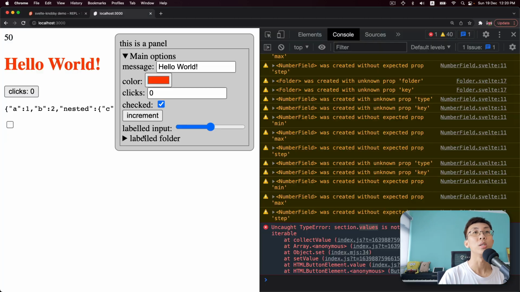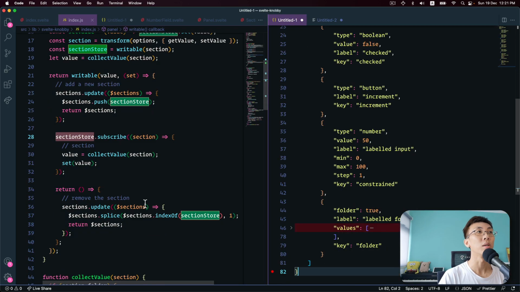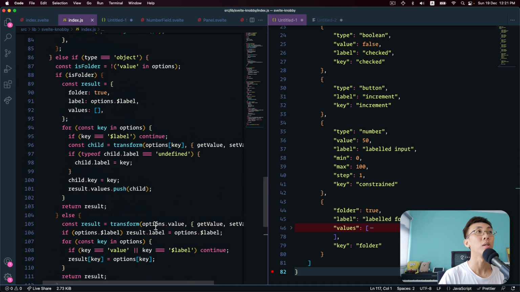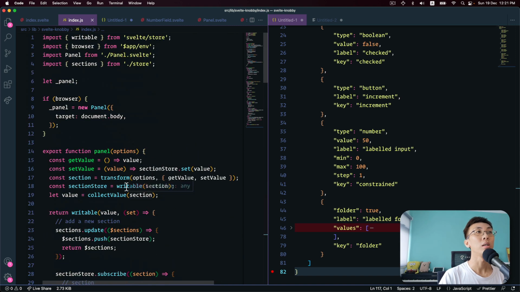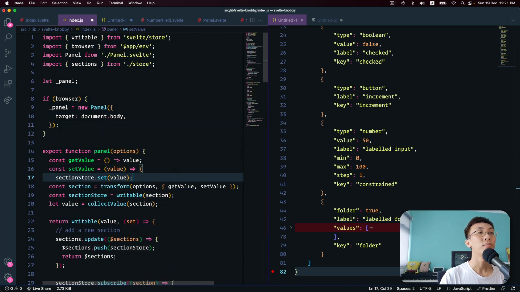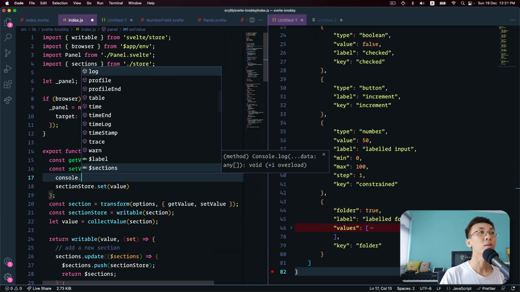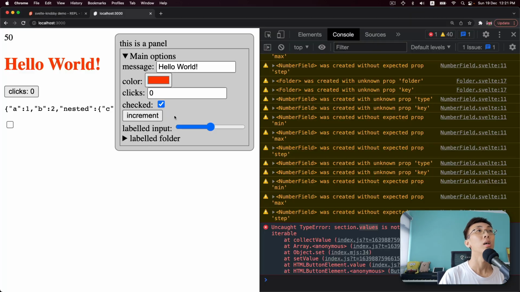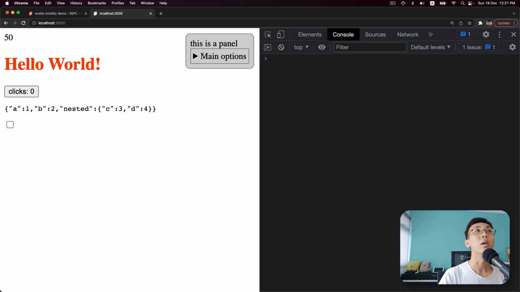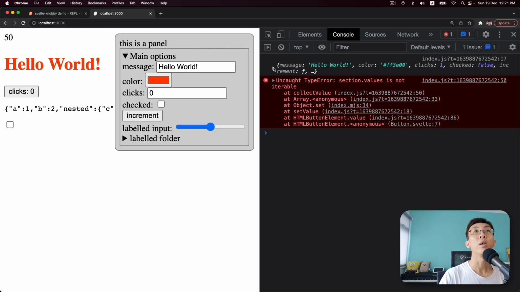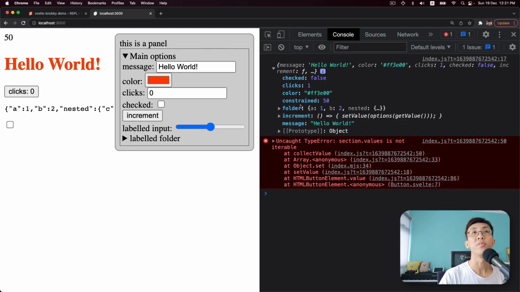Let me show you what I think happens. Here in the set value, if I console log the value and I increment, I set the value of the store.